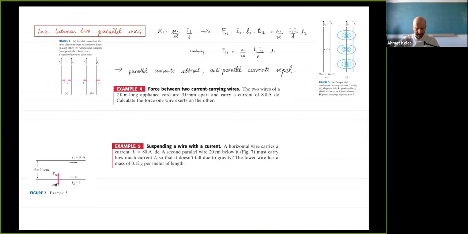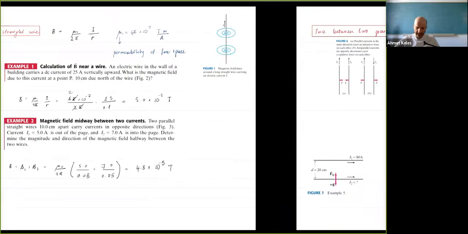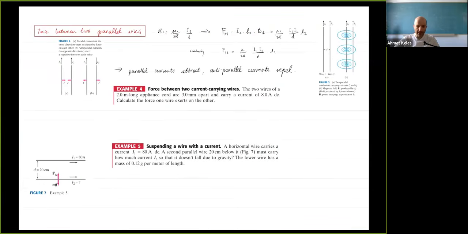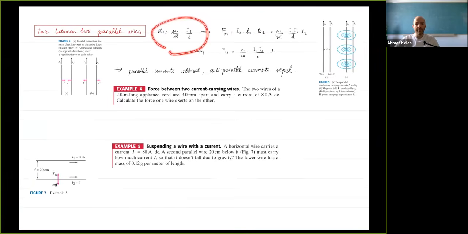By the way, I said this formula is exact. That's why it is exact: you can put two wires and define B with this equation and measure forces between two wires very accurately. For this measurement, you can just define mu 0 to be 4 pi times 10 to the minus 7 Tesla times meter per Ampere.